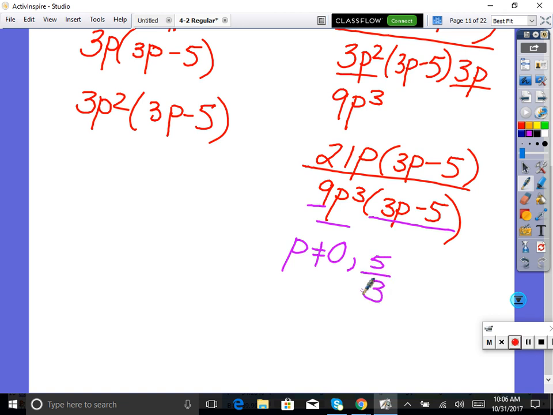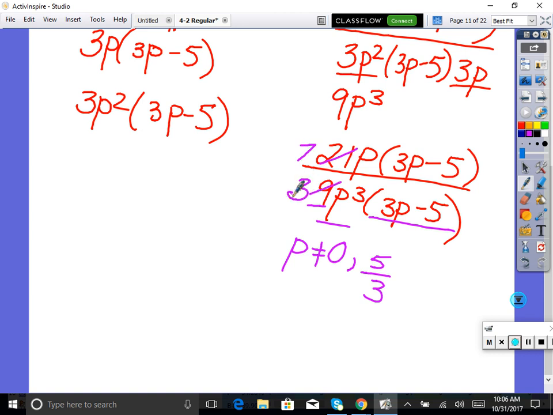Now, a lot of you on the quiz in this class, this is what you missed. So everybody listen. You said, oh, 21 and 9 don't divide out. Just because they don't divide perfectly doesn't mean we don't simplify them. Don't they both divide by 3? Yes, good. You guys didn't miss that on the quiz. Okay, so 21 and 9 divided by 3. So this would become a 7. This would become a 3.